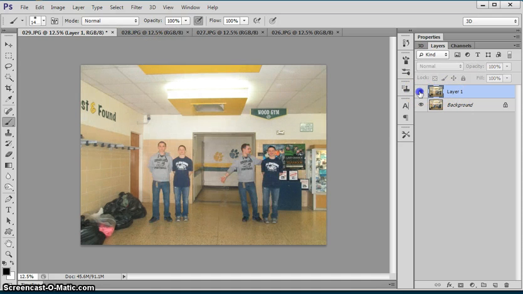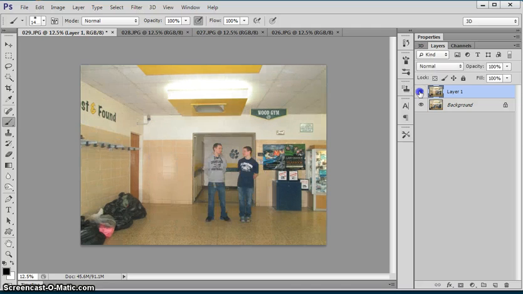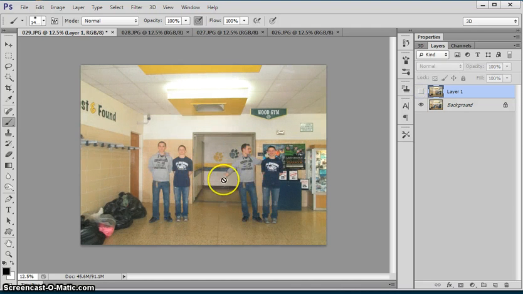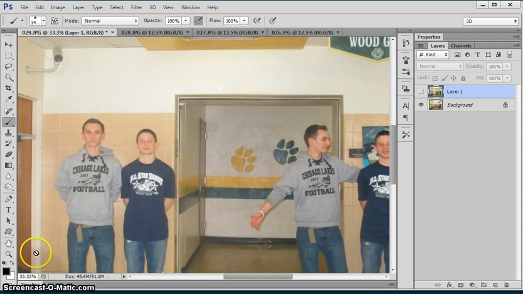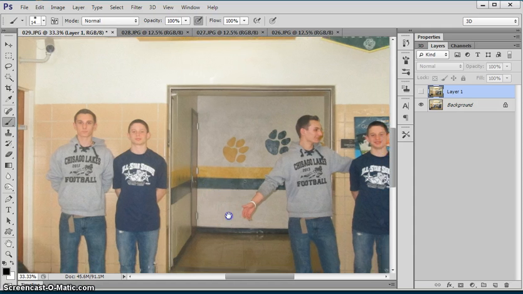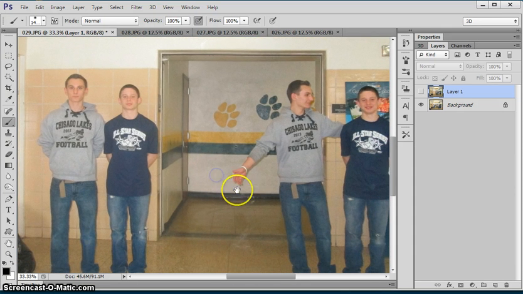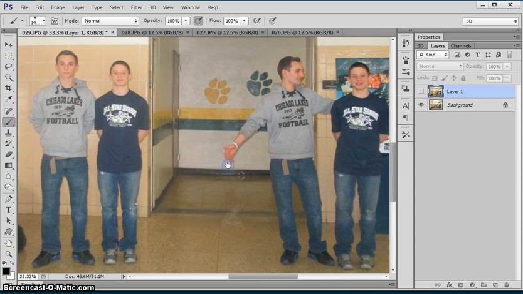I'm going to turn my eyeball on enough so I see that they're going to overlap a little bit with his arm. And so you'll have to do some fine tuning. I'm going to use the zoom tool, or I could go Control plus. I'm going to press my space bar and move my mouse at the same time to get it where I want it.